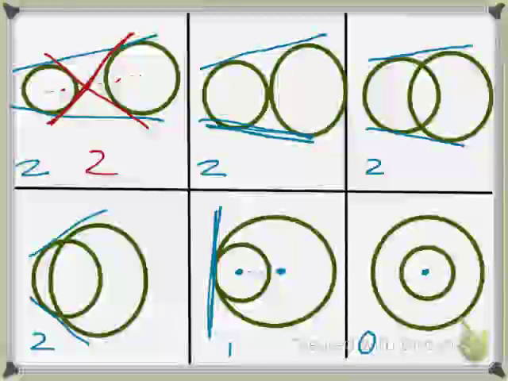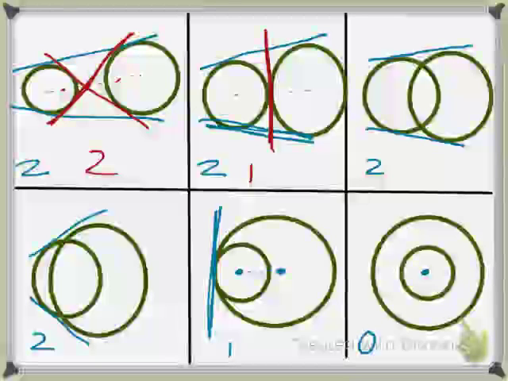What about top center? Could you put one down the middle? Yes, I could have one that's going to go right down the middle there. And that's internal because it crosses the centers. Since lines have no thickness, even though those two circles are touching, we can still squeeze that line between there because lines don't have a thickness.